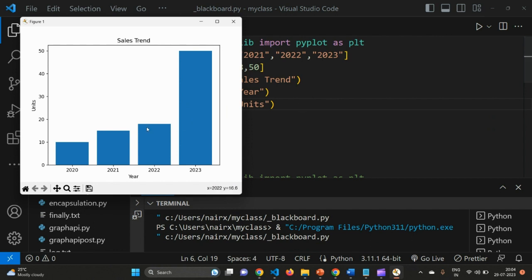So each and every year we are seeing a bar chart for the sales. So it's that easy. That's the advantage of this particular package, that developers don't have to code all these things. They have to just use this module and apply this to get the desired result.